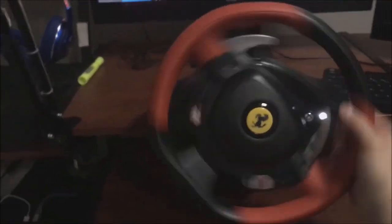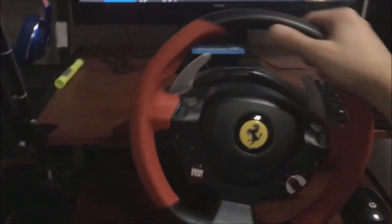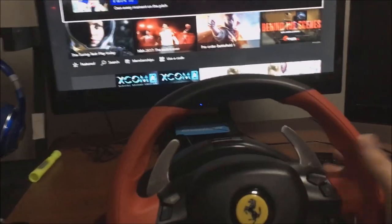Oh, the resistance is actually pretty hard on this right now, so I might have to lower that a bit, but this combined with the pedals at the bottom, this feels pretty damn good. I'm pretty excited to play with this.